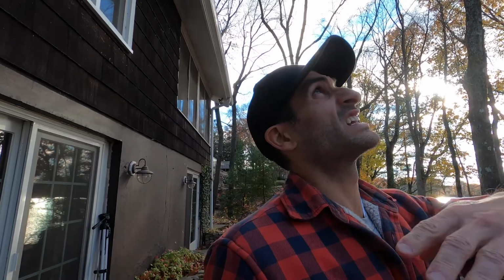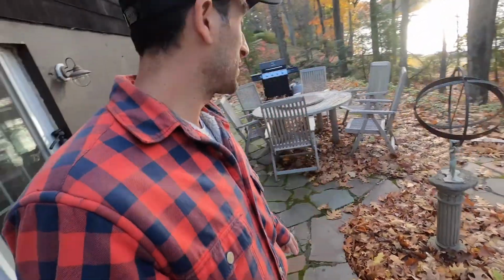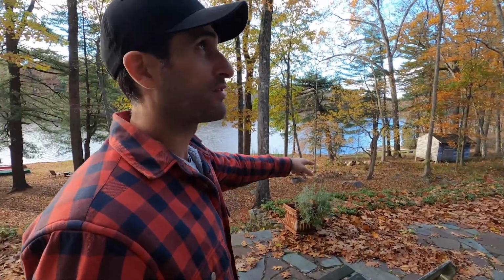So let's get started. Over the years, I've had to take a few trees down because they were either sick or dying or just needed to clear the space. There was a tree right here when I got the house. That's what, 8 feet from the back door? It was way too big to have that close to the house. So we took that down and I burned that for 2 years. There was another tree there. I burned that for 2 years.